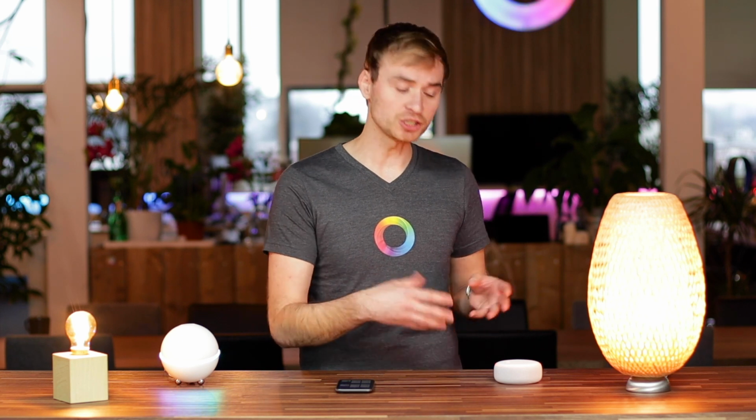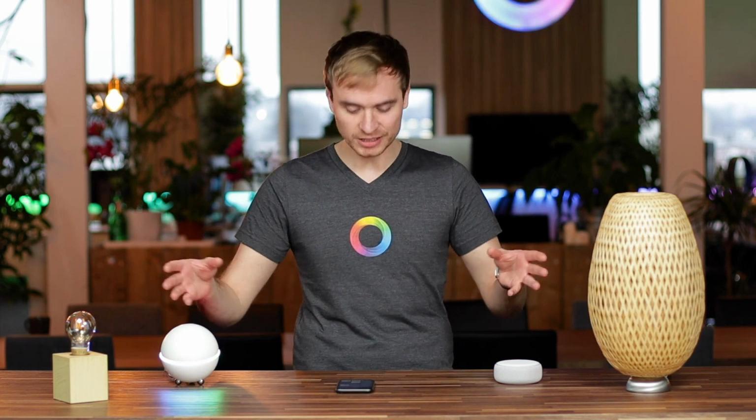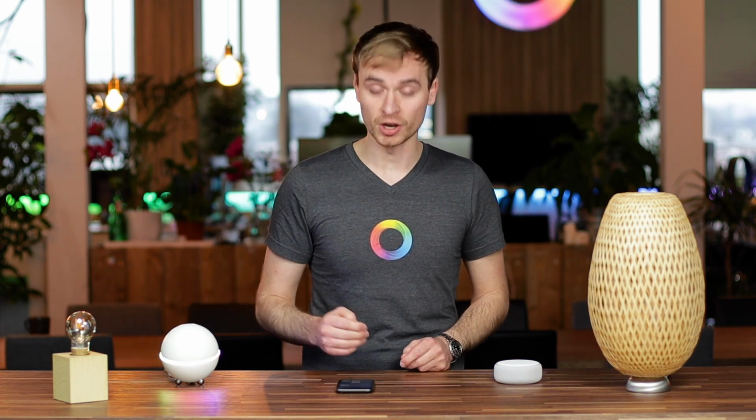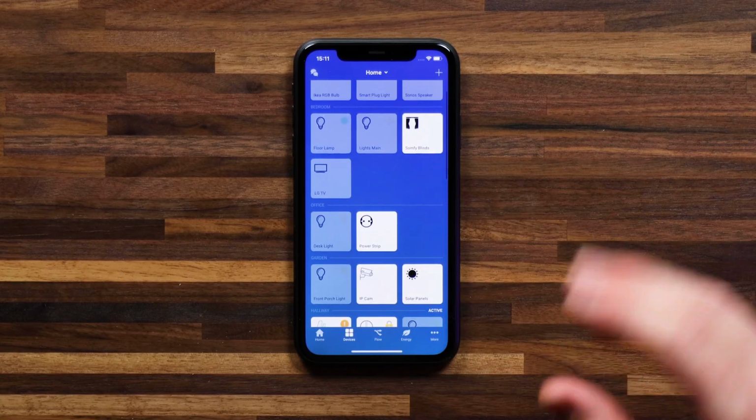Now I've given Alexa a minute to sync everything up, and now she should be ready to activate my routine. Let's try it. Alexa, I'm leaving. Okay. So you'll see that the routine is activated and the lights turn off. In fact, if I go to the Homey app, I can see that all the lights have turned on in my home, since that's a part of the flow.